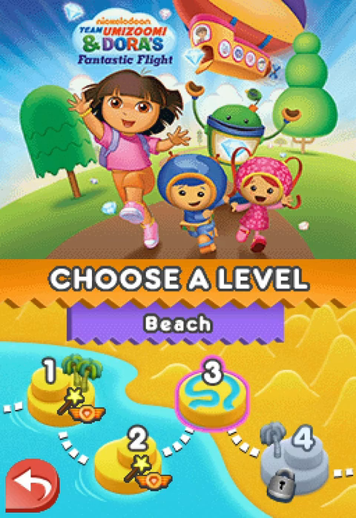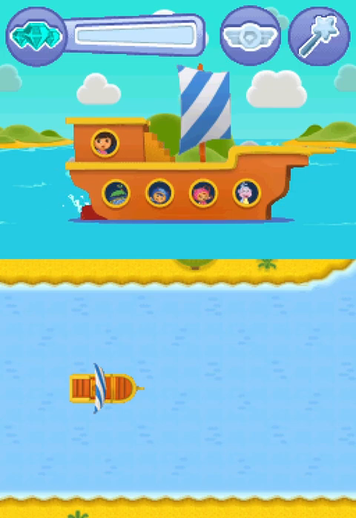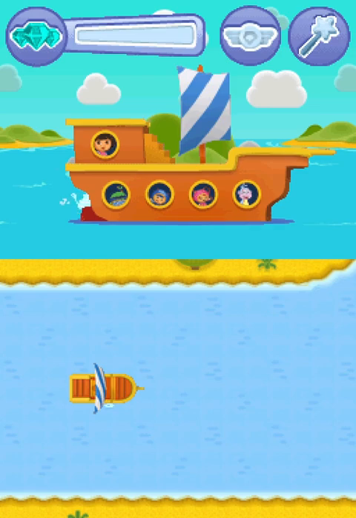Choose the level you want to explore. Beach level 3. Let's sail the ship through the water to look for a missing airship part. Touch the touch screen with the stylus and I'll move towards it.